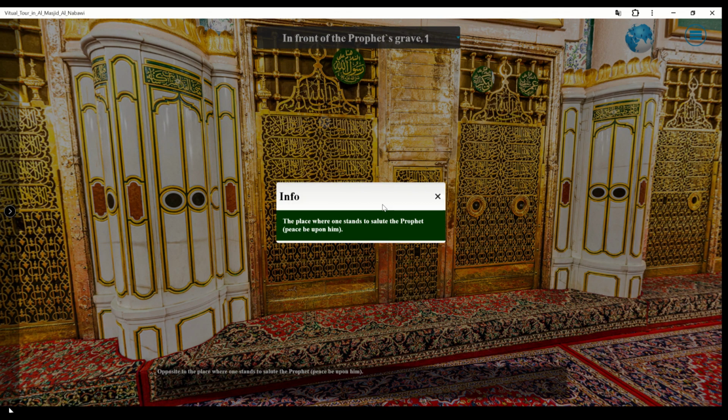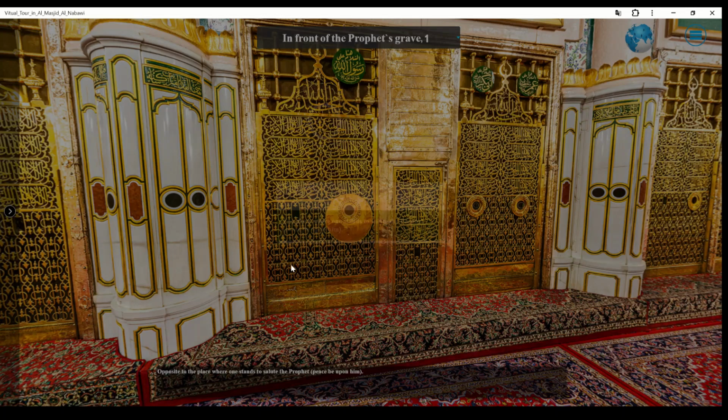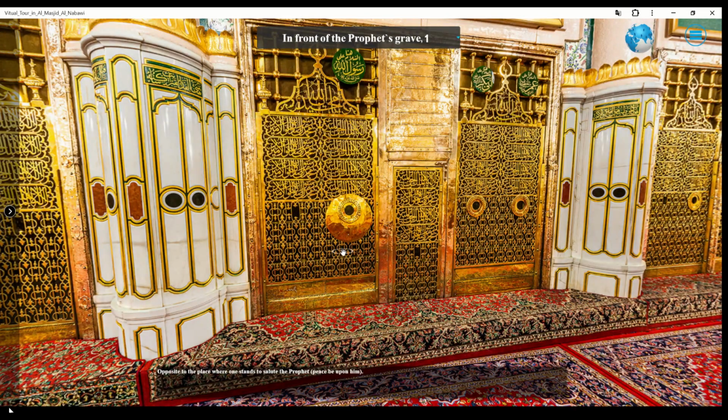But as you know, there are two further walls before you can reach the actual resting place, and you cannot see that. It's closed for everyone, there is no access, no gate inside. But here there is a gate as well, though they never open this gate. There is a gate from the side, and if there are some dignitaries, they can enter from there. And here on the top as well, it's written Rasulullah sallallahu alaihi wasallam.